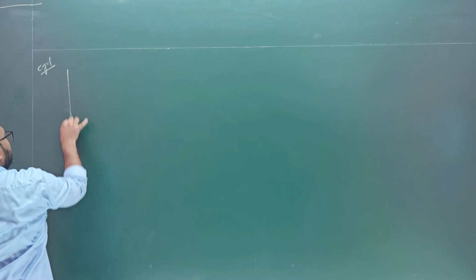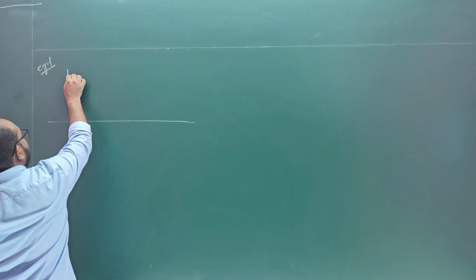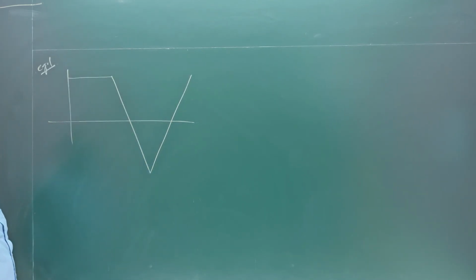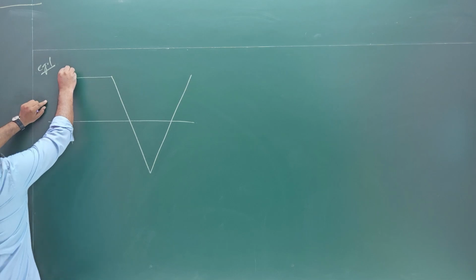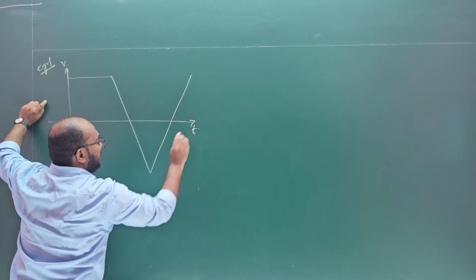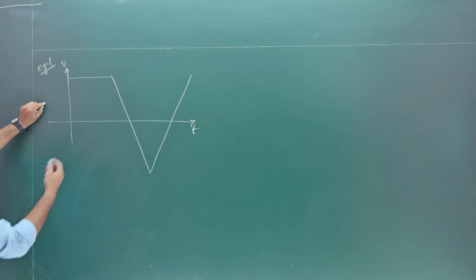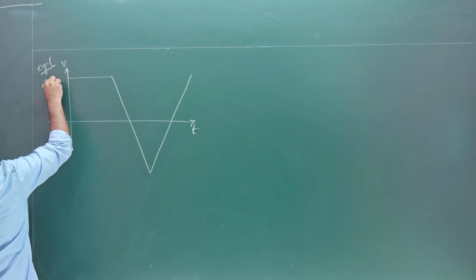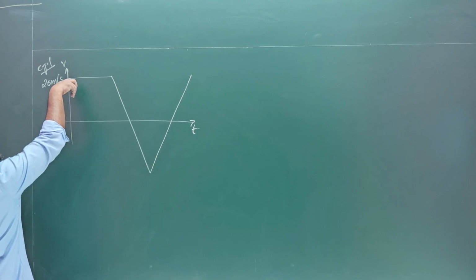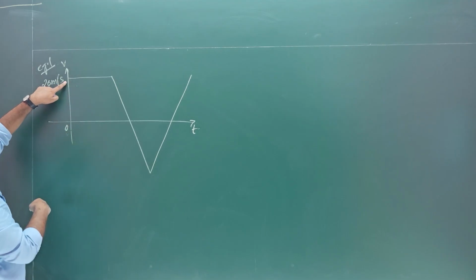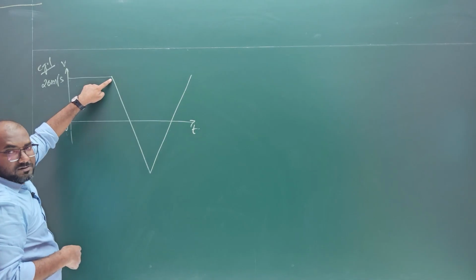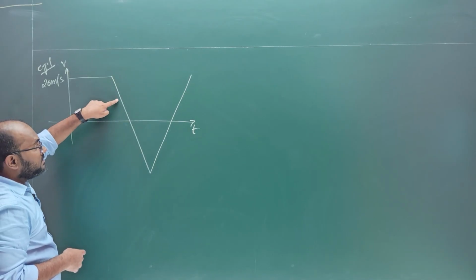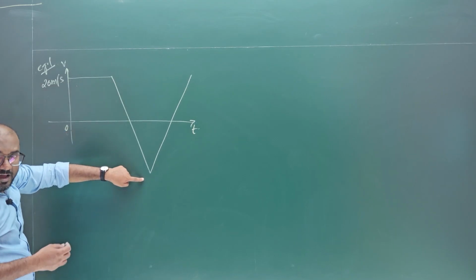Okay, consider a velocity time graph is given like this. Consider Vt. So this is your velocity and this is your time. Got my point? They will provide you the values like 10, 20, 30, whatever the values are. Let's say 20 meter per second. So what is the velocity at t equals 0? 20 meter per second. Is it moving with constant velocity? Yes. Then is velocity decreasing? Yes or no? In positive direction.